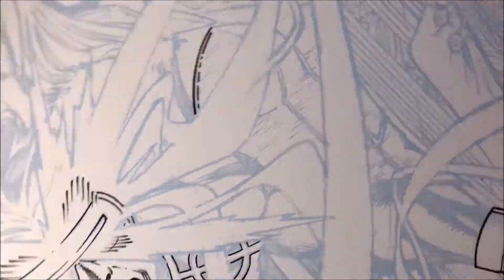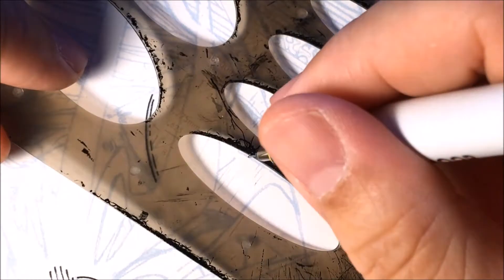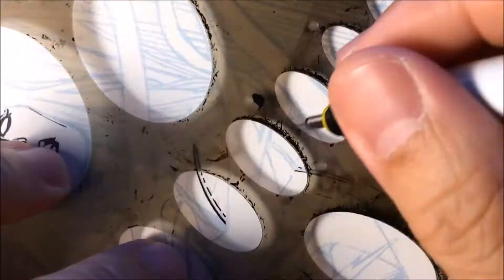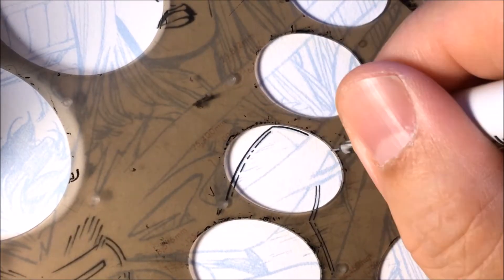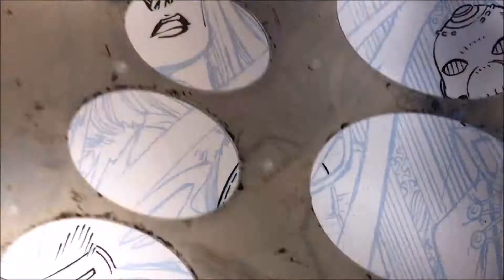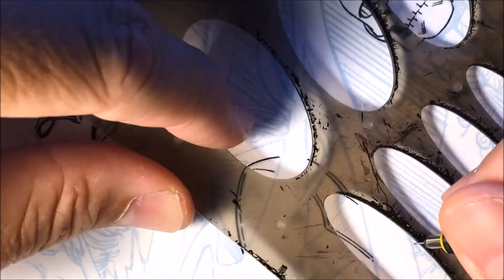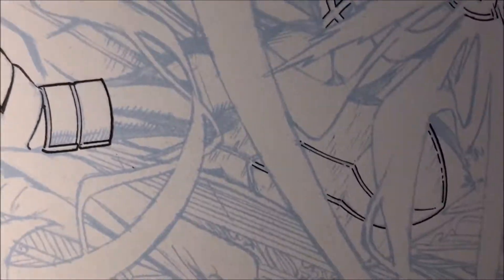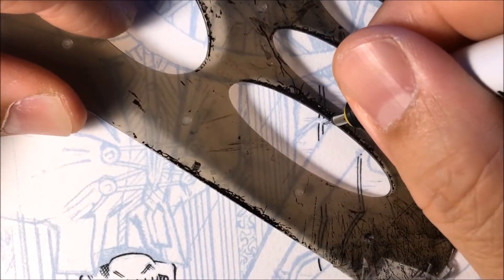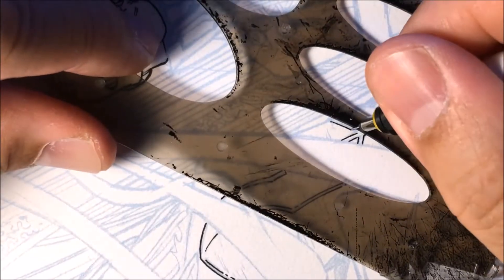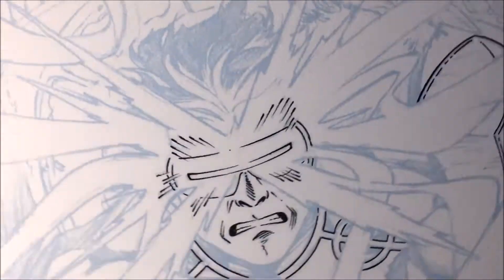Right there I broke up some of the lines on White Queen's outfit. You want the holding line, the outside line, to be more noticeable than inside lines. Here I'm still using the 0.3. When I want to go thicker, I'll just go back over the same lines to make it thicker. You can always go back and use the 0.5, but since I have this in hand, I might as well just go over twice to make that line a little bit thicker.